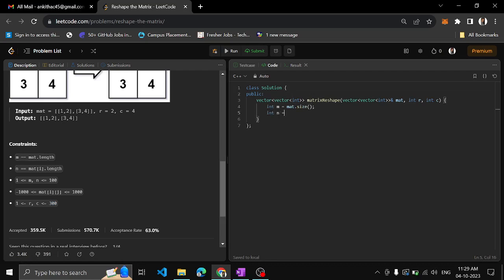Then n equal to column size. So mat of 0 will take the row size. Okay. So next we have to define a reshape matrix. So vector int, and here again inside that we have to write vector int.